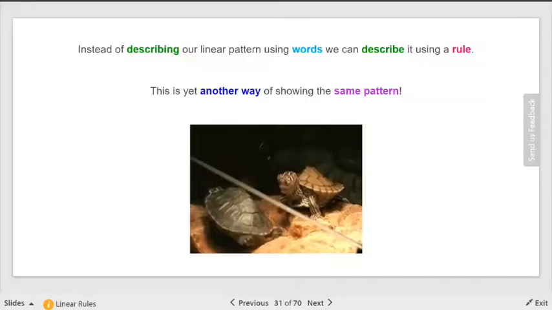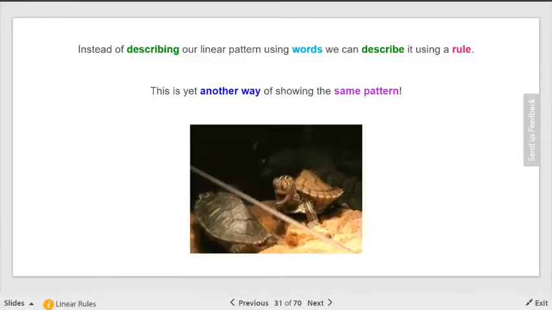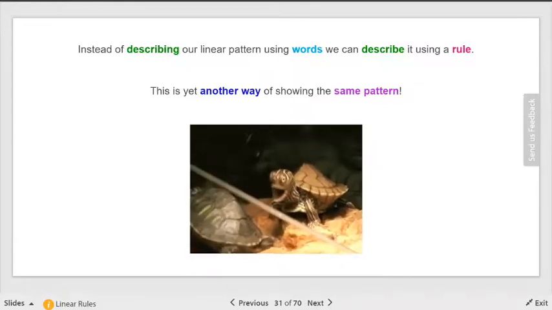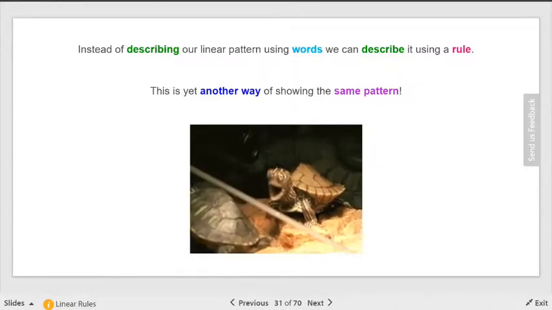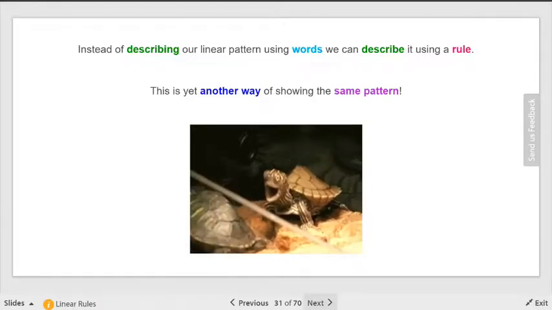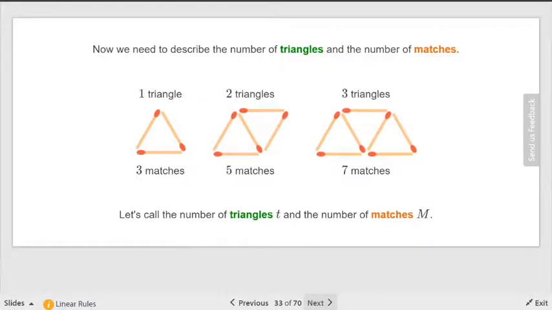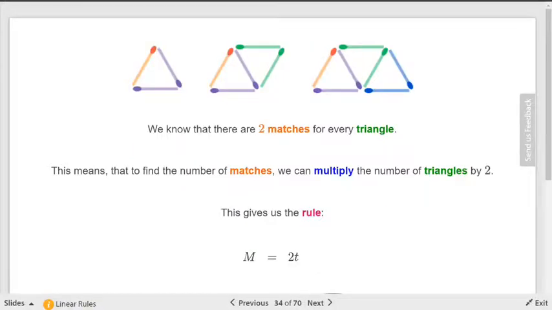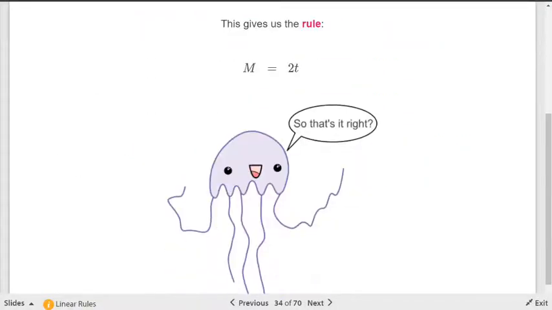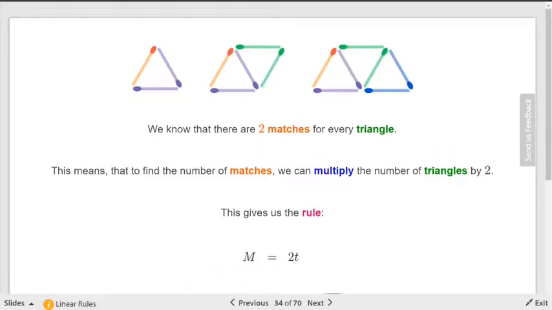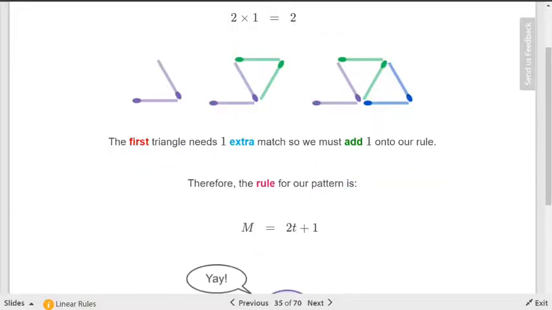Okay, so what we're going to do is look at a way to mathematically find a rule for any pattern. And there's a very simple formula for it that we'll talk about. So, if you look at the pattern, each triangle has 1 extra match from the first triangle, right? So we're going to learn how to find, if we let the number of triangles be t and the number of matches be m, then m is simply 2t. But patterns change. So we're going to look at a way to identify any pattern using any rule.